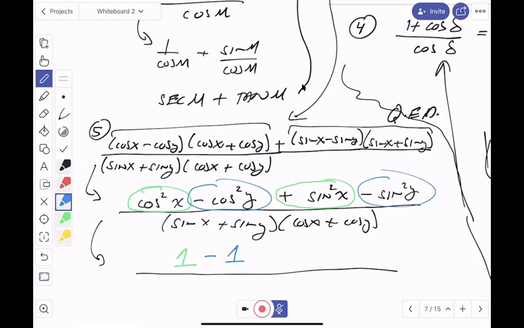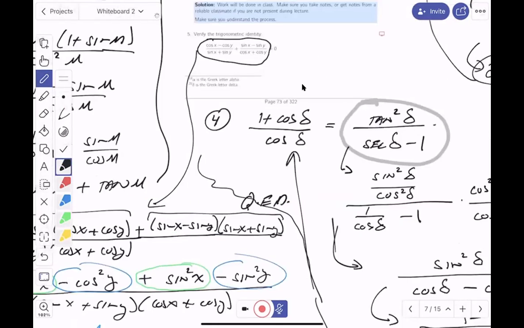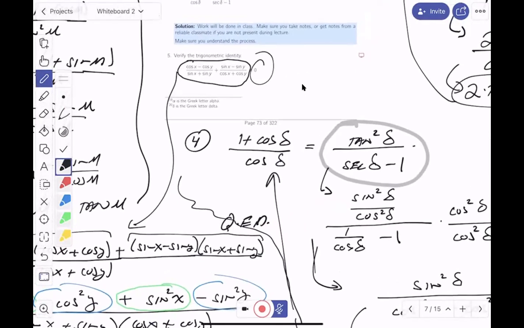What do you get in the bottom? Really doesn't much matter now. But I want to point out, I'm going to write that down for you. That's going to be sine x plus sine y times cosine x plus cosine y. It's going to be 0, right? Do we want to show that? Of course we did. They said it was 0. We did that. QED again.